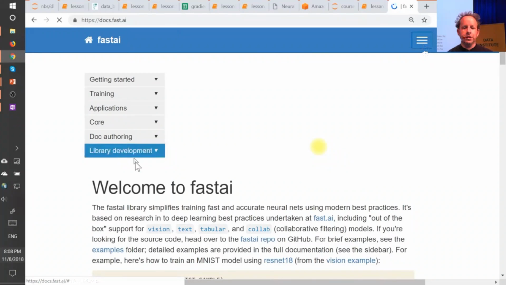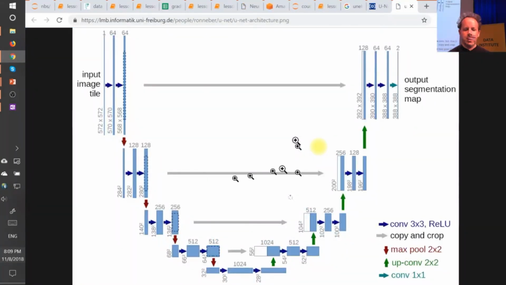Okay, so this is what a U-Net looks like, and this is from the university website where they talk about the unit. We'll be learning about this both in this part of the course and in part 2, if you do it. Basically, this bit down on the left-hand side is what a normal convolutional neural network looks like. It starts with a big image and gradually makes it smaller and smaller until eventually you just have one prediction.